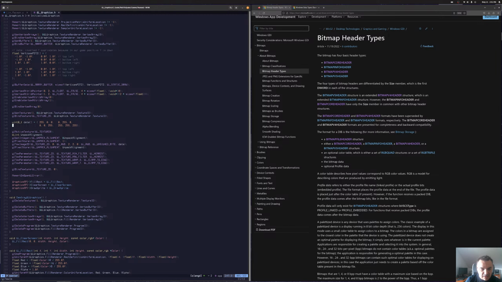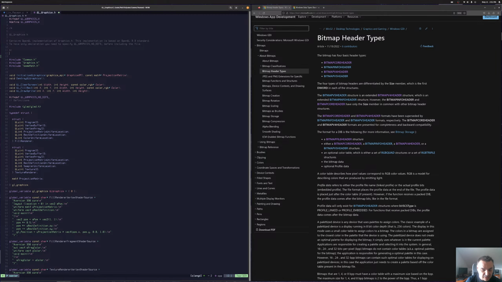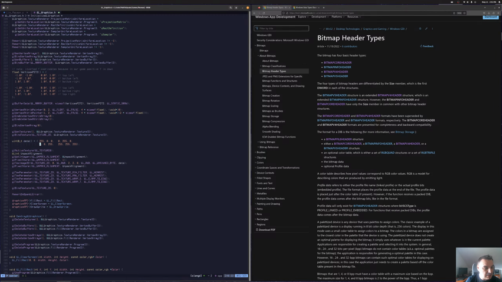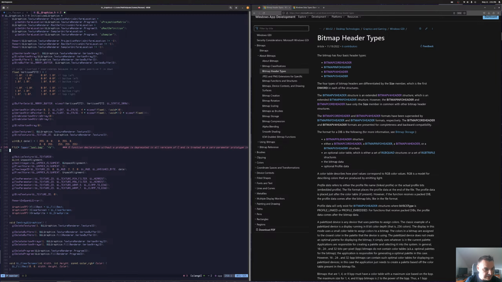So at the moment I will just temporarily include the header, and then I can open a file. So let's say FILE fopen test.bmp, and it's going to be read binary.